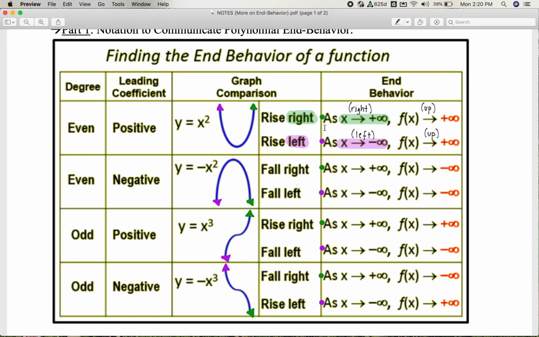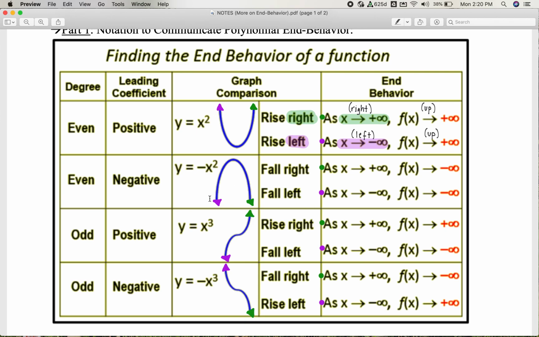And if we look at this graph, as we head to the right, we see that the y values, the function values, are getting higher and higher. So the function values are approaching positive infinity, meaning they're going higher and higher up as we move to the right. So all this statement really says is, as we move to the right, the graph goes up. And this one right here says, as we move to the left, because x is now approaching negative infinity, now the function again heads up toward positive infinity. And that's exactly what we're seeing here. As we move to the right, the graph goes up. As we move to the left, the graph goes up.